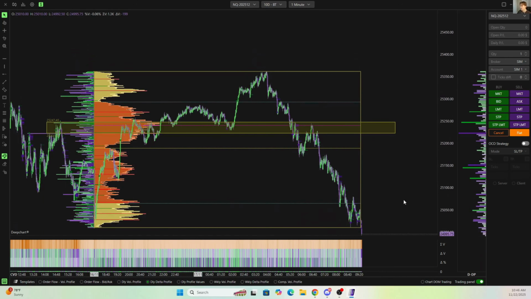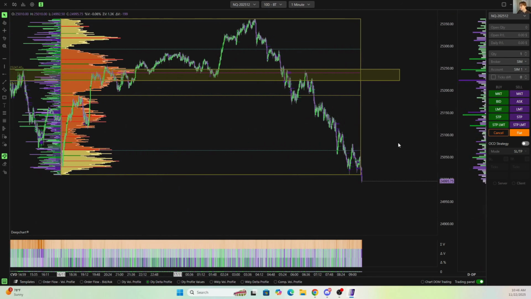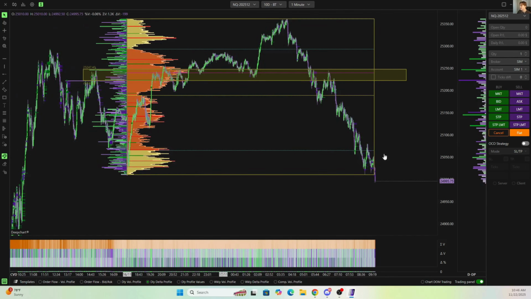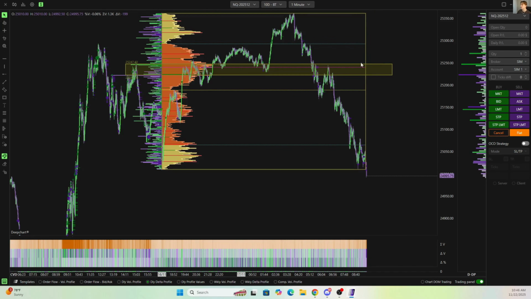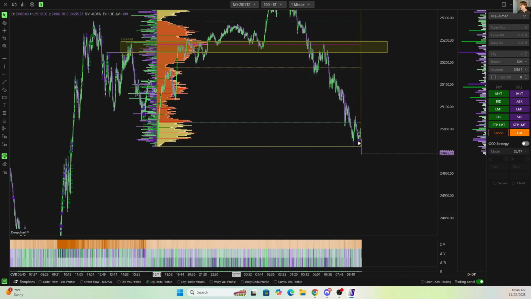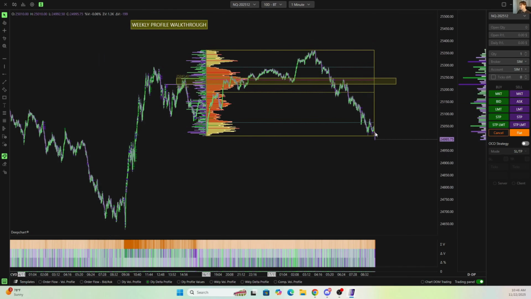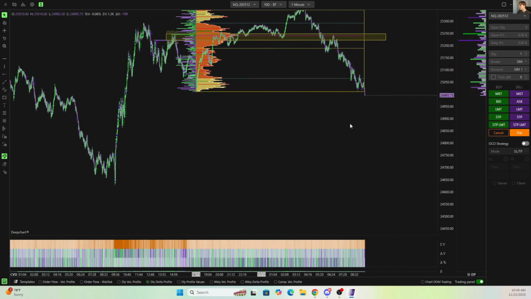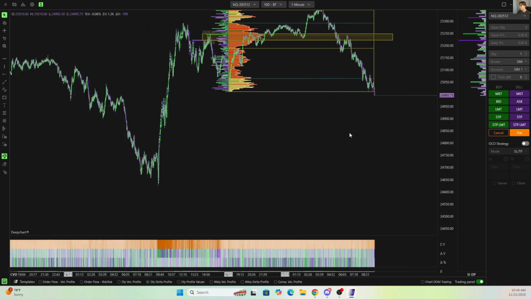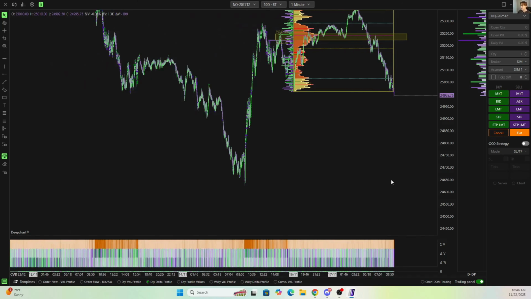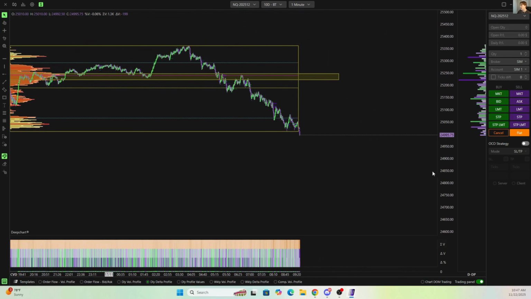So that would be a very good target for us to go to if the market were to trade back into the value area. Now, we can't just take longs assuming the market's going to go back up here, because what if at market open, sellers just aggressively want to push the market down? So then we've got to find a way to get in with the sellers. We're just following the big activity, and then the volume profile would continue to develop. All these values would go down, and then yeah, we could target some lows if that was the case. But we have to see what happens at open.